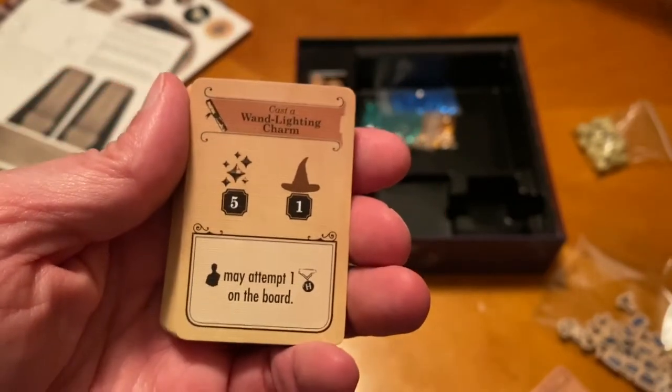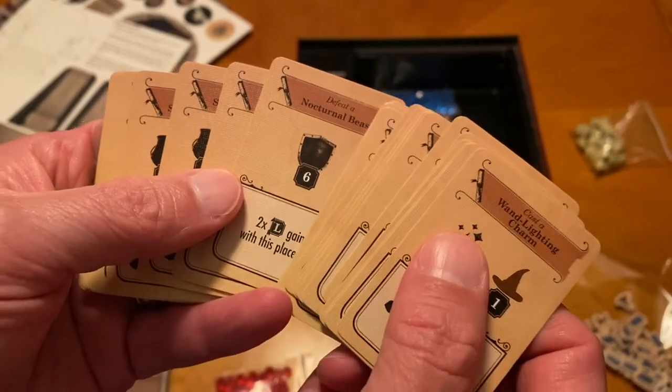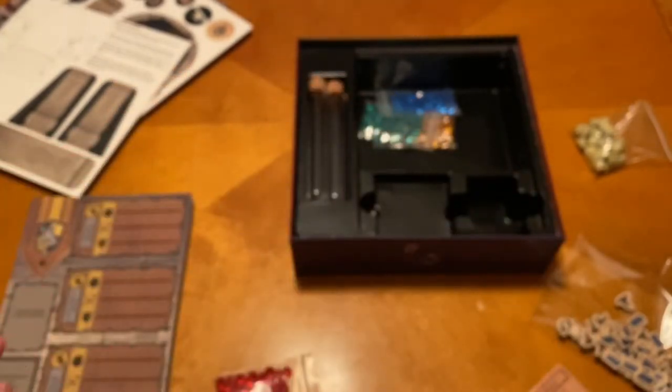Are they? No, that just says brew. Well, they're in the purple. I think the purple ones, and then you've got the brown ones here. So you got a bunch of those. Same thing. They're basic lessons, the purple, and those brown ones are advanced. Okay, so a little bit different.